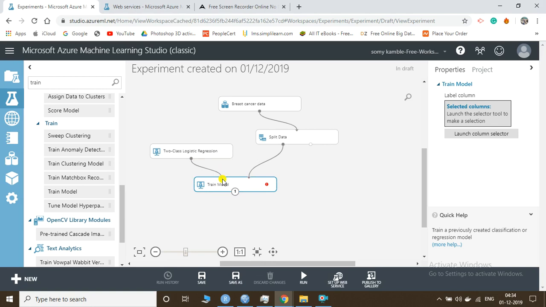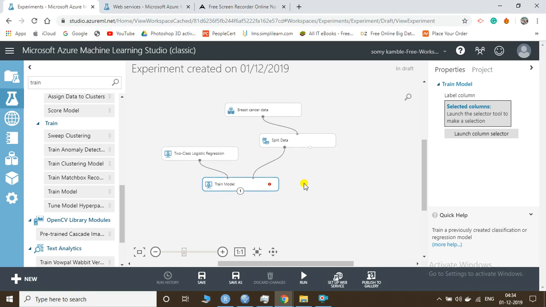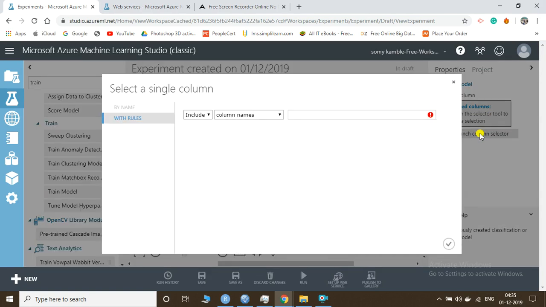So we would gently put this thing over here. Now before this, we need to select the column on which we have to perform the regression, or you can say the dependent variable.